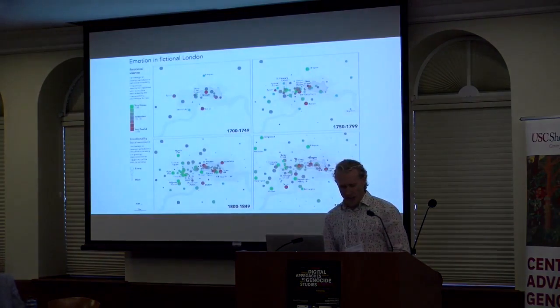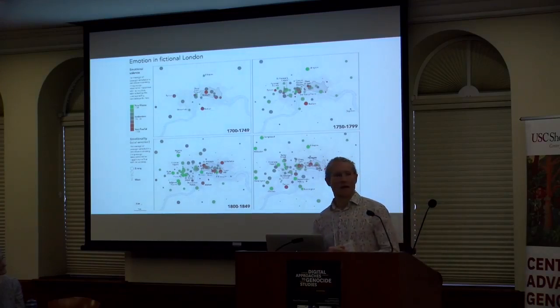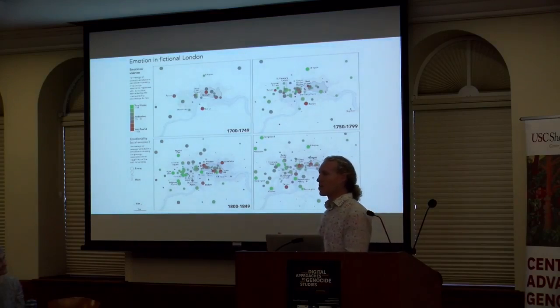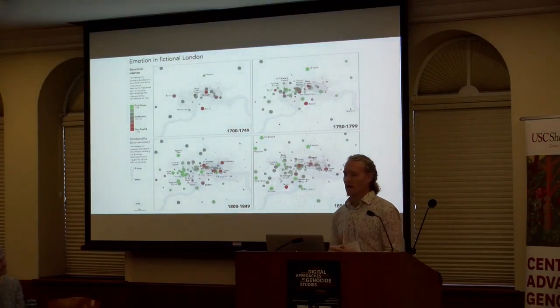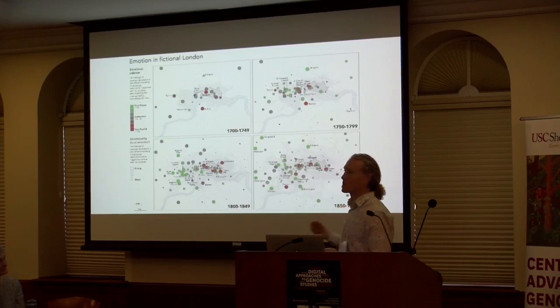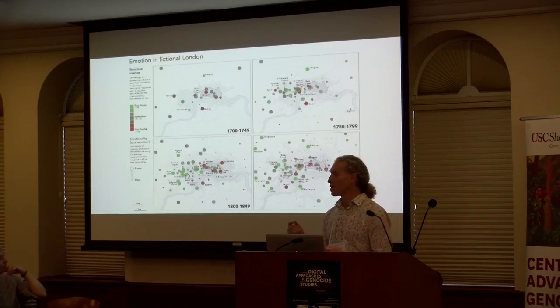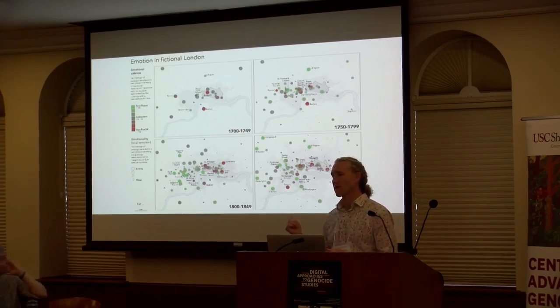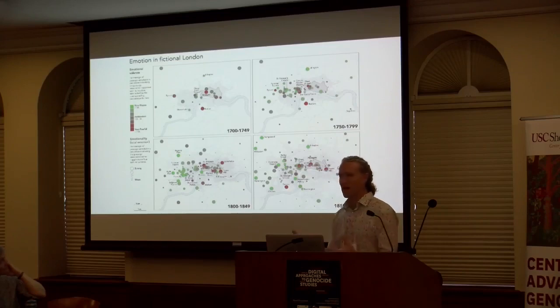So in that sense, I will bring up an example that is part of my work in collaboration with colleagues that seeks to examine place in more depth, but still uses the syntax of cartography. This is a project focused on evaluating the emotions in fictional London, looking at several thousand novels published over a period of time, 1700 to 1900, and doing a large text mining approach in concert with a crowdsourcing approach to apply emotional valence to locations that are mentioned in novels that have place names in London, and show the evolution of that over time. So one of the critiques yesterday was a concept of time, representing place, representing emotion. This is what that is.